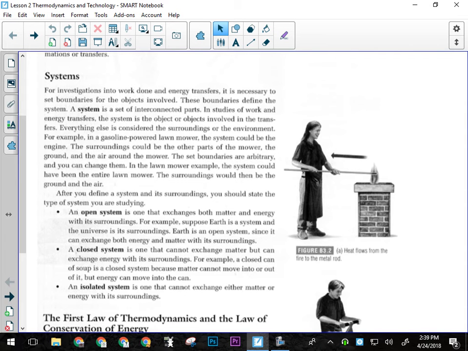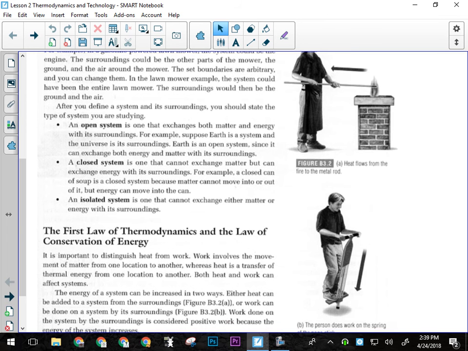All right, and the last one is kind of a theoretical construct. It doesn't really exist anywhere, and that would be an isolated system. This doesn't exchange matter or energy with its surroundings. It's nearly impossible to do this. It's quite easy to build a closed system where no matter is exchanged, but it's nearly impossible to perfectly insulate something against any energy loss. We've built pretty good insulators. They can retain energy for a long period of time, but they're always slowly going to give energy away. Everyone kind of follow me there? So those are the 3 kinds of systems. We need to know what they are.